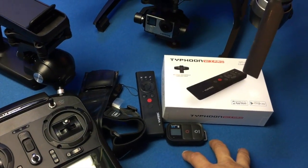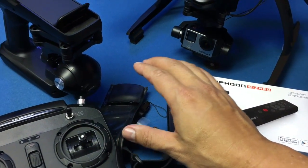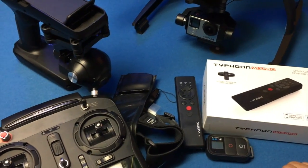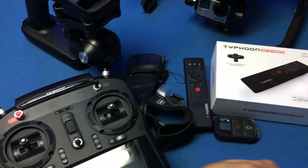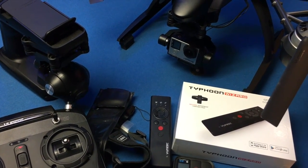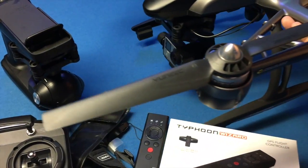I'm here to tell you that the gimbal itself, how it compares to, say, the Seago 3 camera and gimbal, works excellent. It works just as you would think it would, being from Yuneec. In fact, I'm going to boot it up and give you a quick demonstration of what this thing looks like. But before I do that, let's talk about some of the things that I didn't like, or some improvements that maybe Yuneec might want to consider, should they actually be listening to this.